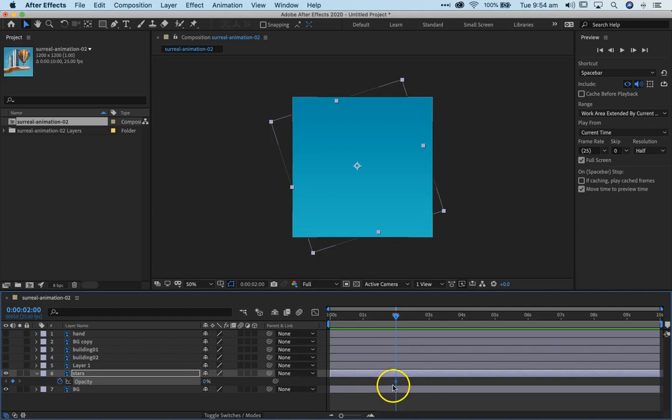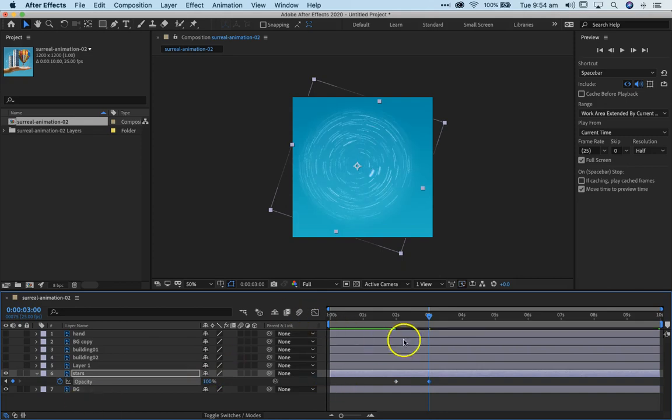I'll add a keyframe there at 2. The value is 0, and then I'll move my timeline to 3 seconds, and I'm going to change that value to 100%. So now you'll see that it transitions in from 0% opacity to 100% opacity over that 1 second period, from 2 seconds to 3 seconds. Excellent.